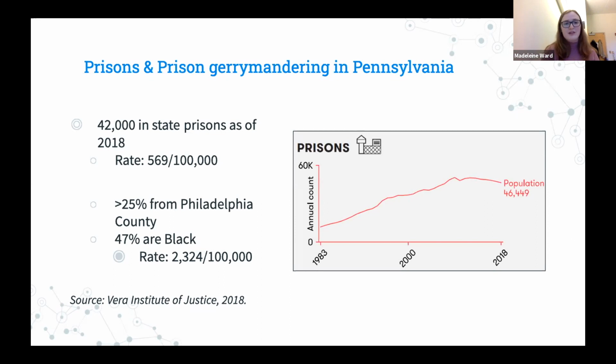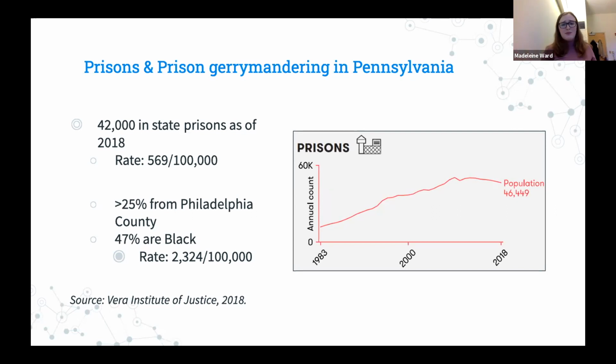Moreover, 47% of those more than 40,000 are Black, despite only 10% of the population of Pennsylvania being Black. Many of those people are from Philadelphia, which has a really high Black population. But in any case, the rate of Black imprisonment in Pennsylvania is more than 4 times the general rate of imprisonment. So because of this really big difference that we're seeing, and then the political makeup of the state, Pennsylvania is purple. And not only that, but in most of the urban centers and in Philadelphia, the political leaning is really, really blue. Whereas in rural areas, it's very, very red.